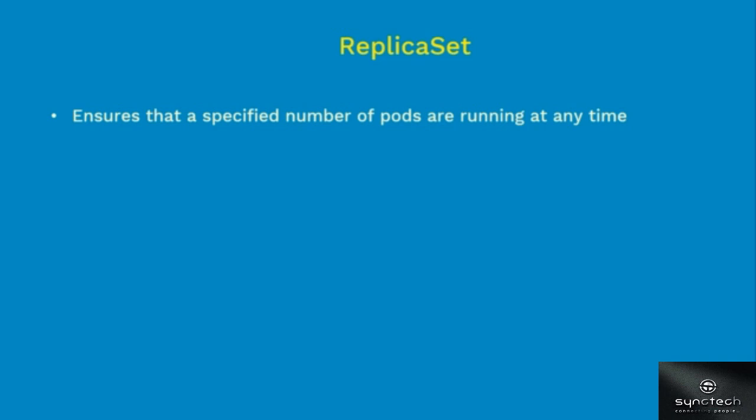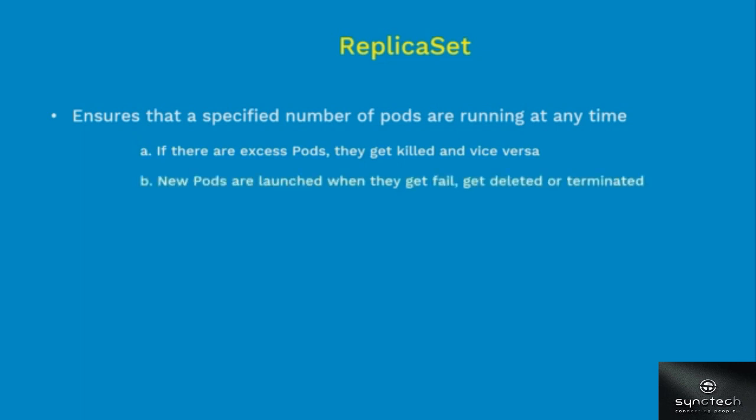In case there are more pods running than what was defined in the manifest file, then the ReplicaSet will terminate the extra pods. And in the same way, if fewer pods are running than defined in the manifest file, then the ReplicaSet will start more pods. Sometimes pods do fail, get deleted, or die for various reasons. And when they do die or get deleted for any reason, if they are backed by a ReplicaSet, then these pods get automatically recreated on the same node or another healthy node.